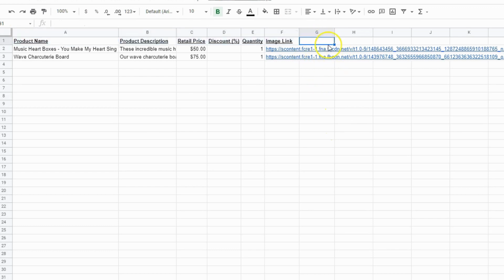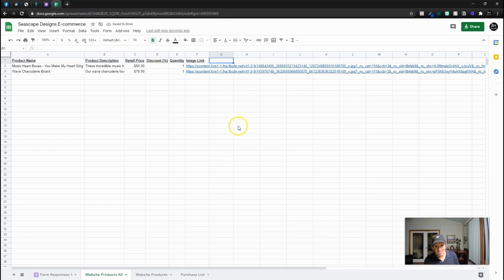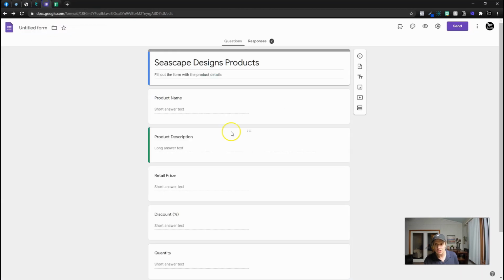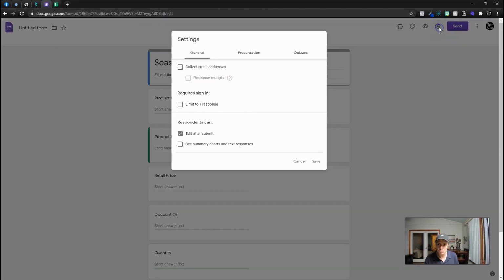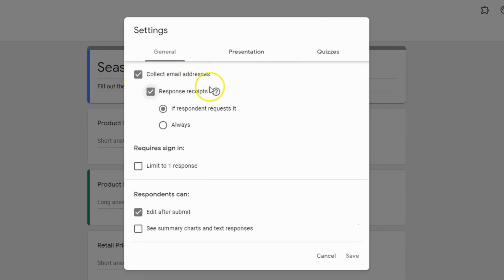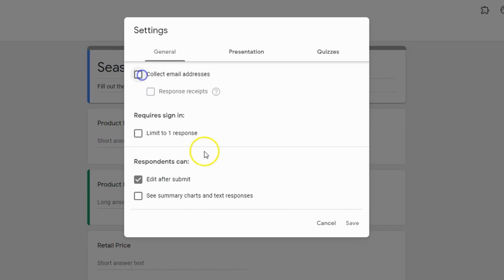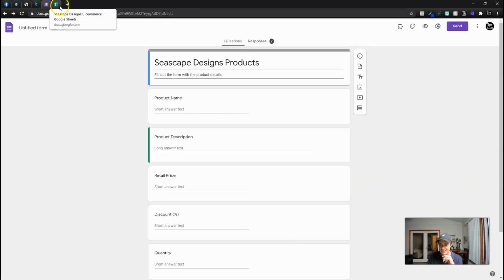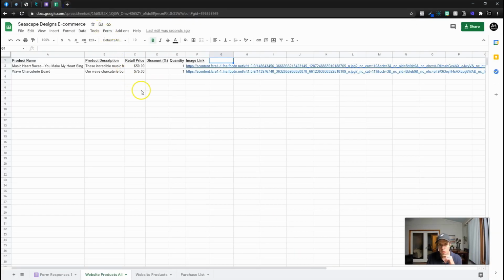We don't actually need the email address, so let's delete that out. The reason I have that is because under Google Forms, you can come up to settings and collect email addresses and give a response receipt. Every time she fills out the form, she can then go in and edit it after submitting it, if we don't want her going onto the spreadsheet. In this case, I'm still going back and forth with her on what she wants to do. However, this will grow over time.